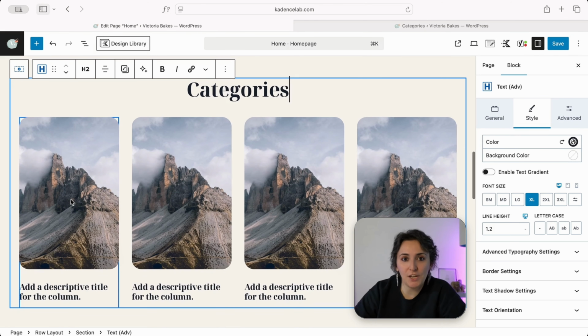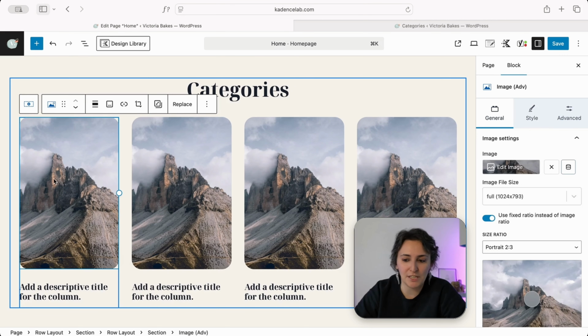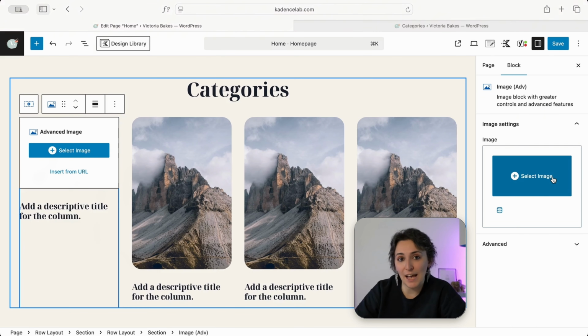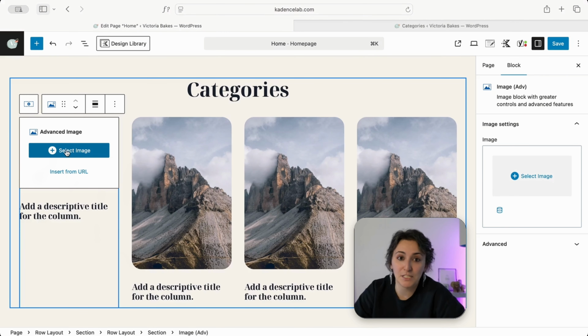And then I'm going to change each one of these images. Now I have 4 here. We did create 5 categories, but I'm just going to display 4 for now. In order to change the image, you're going to click on the image that is already here. And now, as you can see, you have image settings for this block, but it's also inside of a section, which is inside of a row. So we're going to only work with the settings right here. And if you go on the right-hand side, this is where you can change the image from here. So you can remove the image by clicking on the X. And now to add the new image, you can either import it from here or right from the display of the image here.